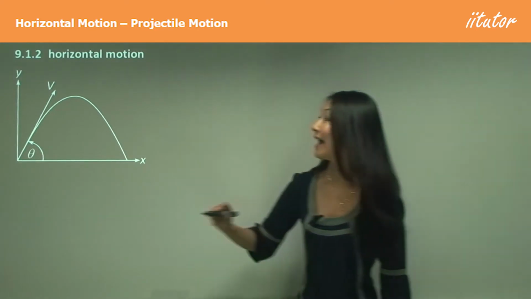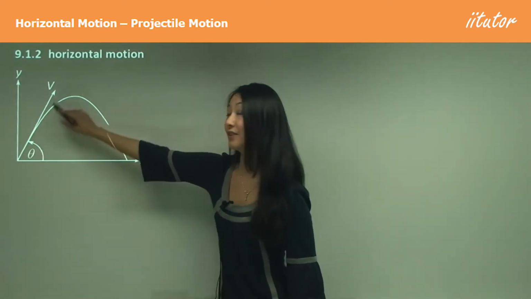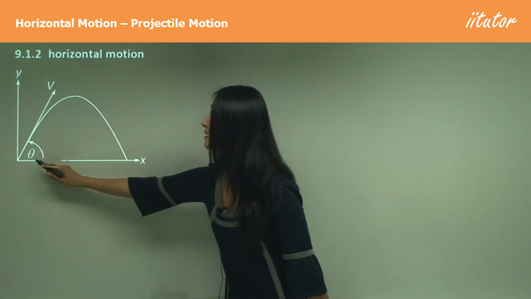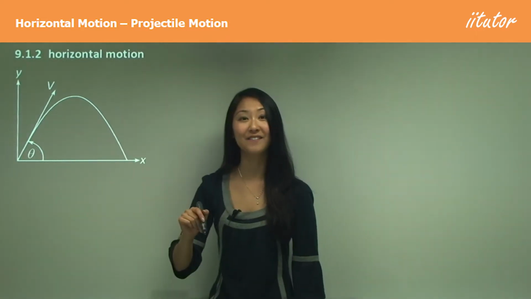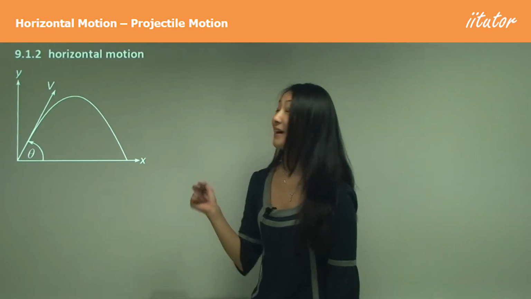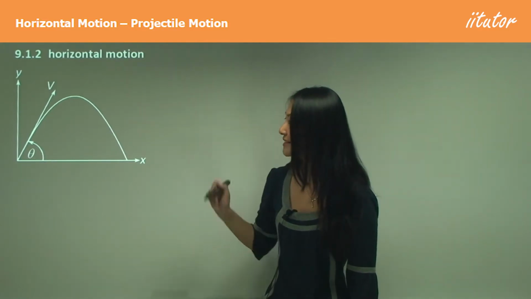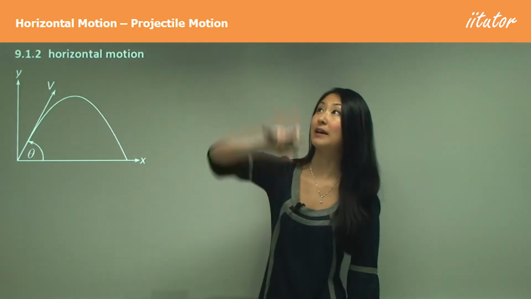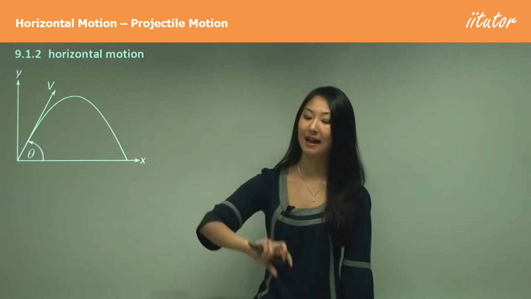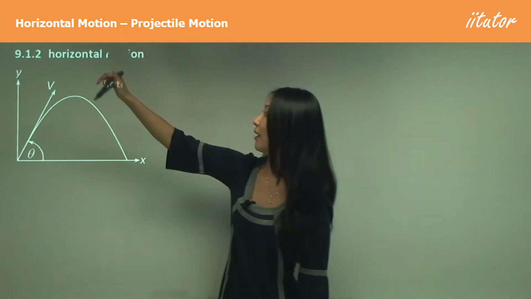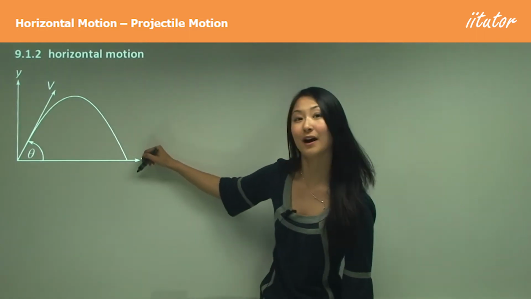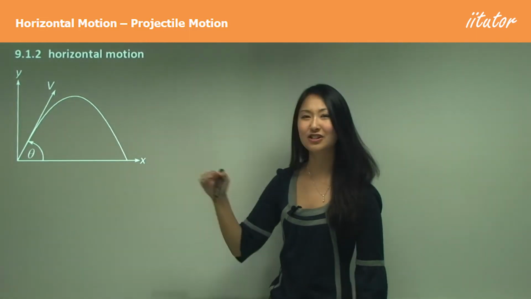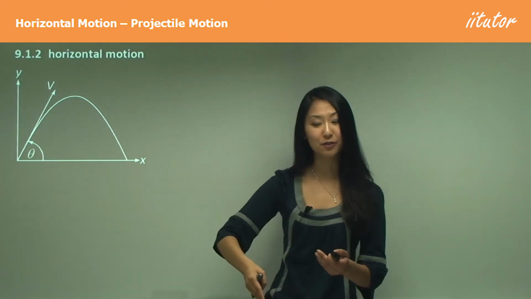So this is our angle of projection. That's the velocity, and this is the horizontal motion or displacement that we want to work out. Now, what you really need to know about the horizontal motion is that although when you throw something up and down, you think about it as getting slower and slower until here where it stops, and then it comes down and gets faster and faster. But that is actually in terms of your up and down, so your vertical.